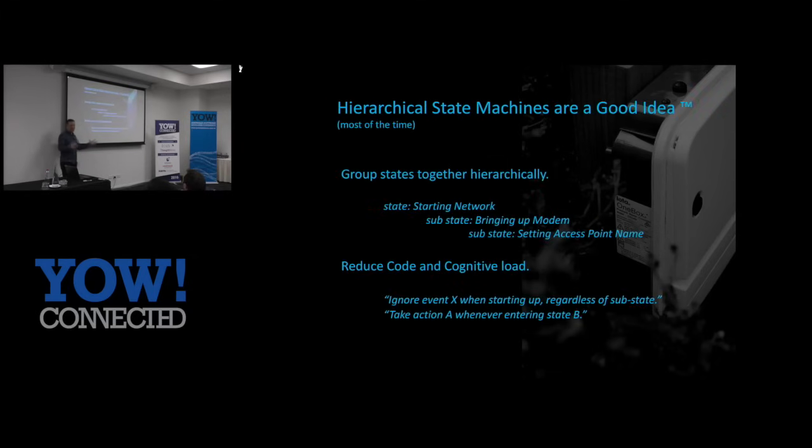You basically can group states, so you can have a state where I'm bringing up the modem and there are steps underneath it, and each step is actually a state. So you can have timeouts and things like that quite easily. So they're cool. If you're developing embedded devices like that, do look into these. They work. In the end, you'll end up with less code. They are actually more efficient at that level than flat state machines, and it's easier to reason about them. So you can be very conservative.